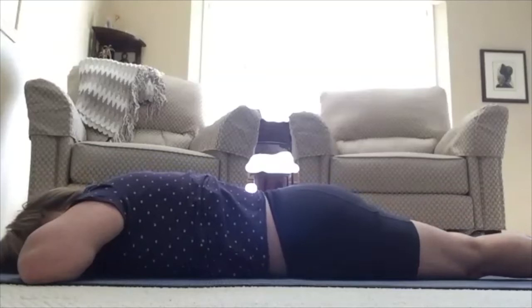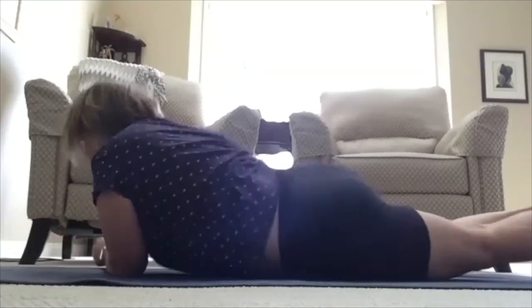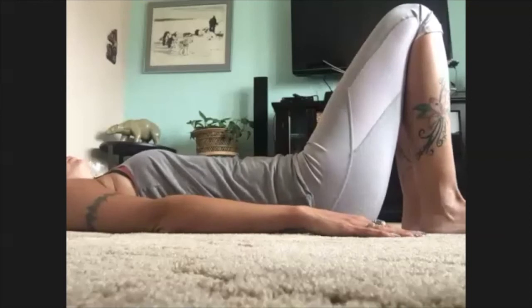And if you finish that movement and you're ready, we're going to roll back onto our backs. And once you're laying on your back again, you're going to bend both knees so your feet will be flat on the floor again. And I just want to quickly here, when I have you in this position, show you a couple more head and neck movements that you can do. These are ones that I really like to do in bed before I'm going to sleep. So there's two I'm going to talk you through here.